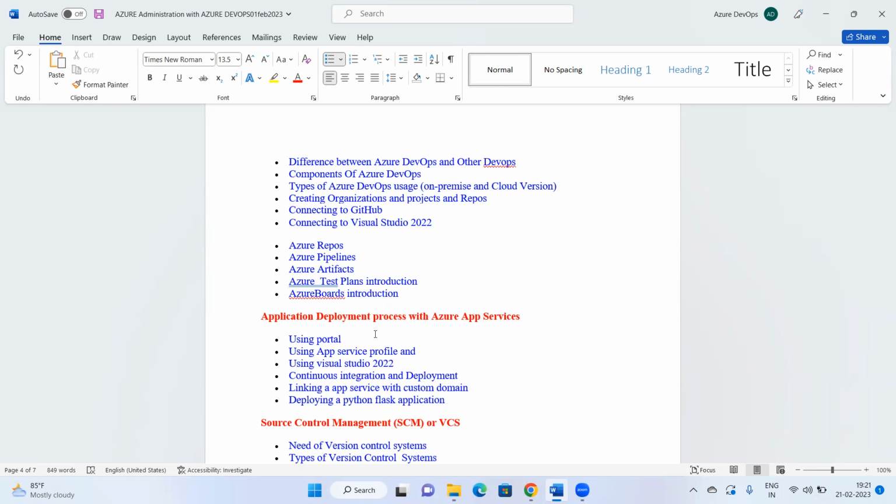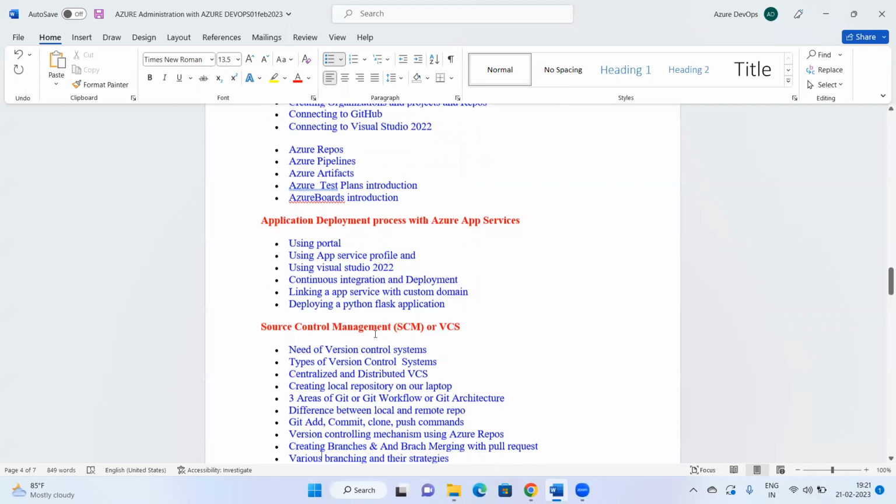You don't need to create any virtual machine, don't need to create any database server, and don't need to install any Java software or .NET software. All you need to do is specify on which technology you want to deploy your application, whether your technology is Java, .NET, Python, Ruby, or Node.js, and what your framework is. Within 5 to 10 minutes, your platform is ready. Everything, virtual machines, database services, softwares, is managed by Azure only.